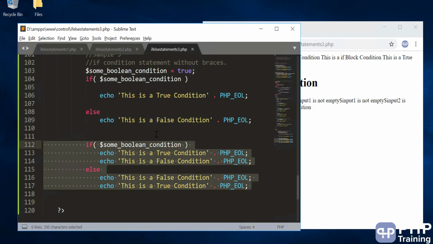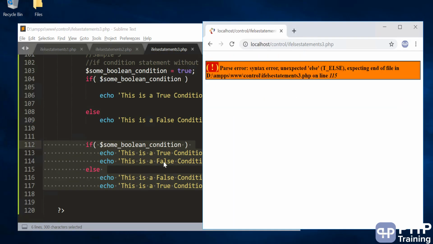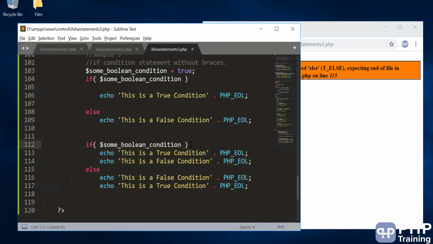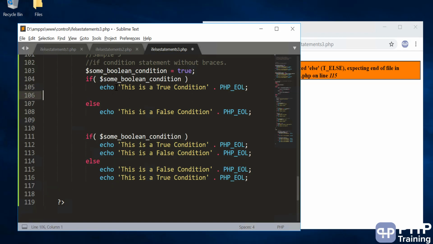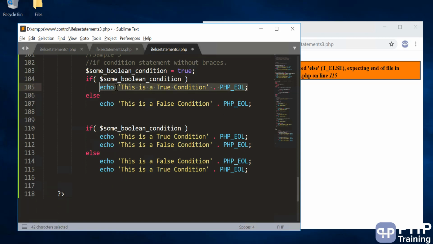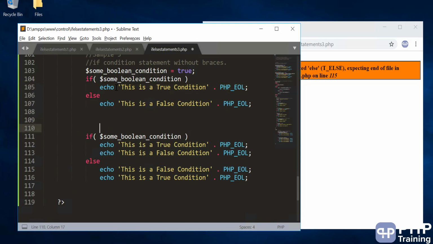Okay, this is a valid question for interview or any test, just to understand how this will behave. Well, this will error out because there's no flower brackets, and the way it works is only for one line. Okay, it only checks for one line. If you have one line, then you don't have to put the curly braces, and if you have more than one line, then it will error out. Okay, so I'm going to comment this out.